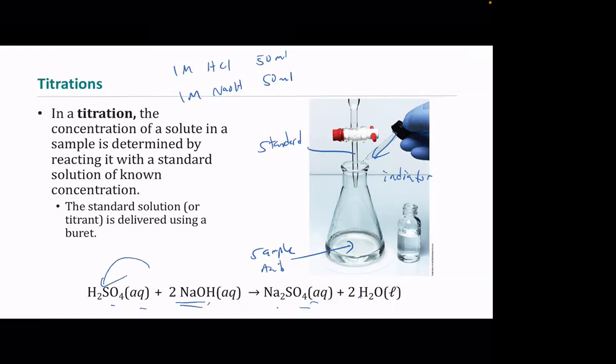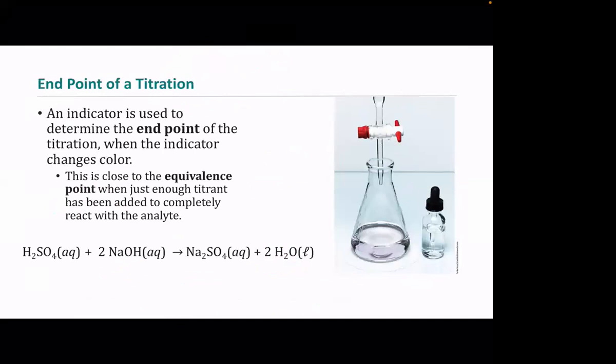And then once you know that, you can do the calculation and say, oh, well, I know my standard solution was 0.1 molar, and I delivered 10 milliliters, right? And my sample was 10 milliliters. So therefore, my unknown acid must have been 0.1, you see what I'm saying? That's for this right up here. These two. This has a 2 here, you got to keep in mind. That's going to affect your calculation. This is a diprotic acid. That's why I wish they didn't start with H2SO4. But I'll show you in a second a calculation where we look at both of those.